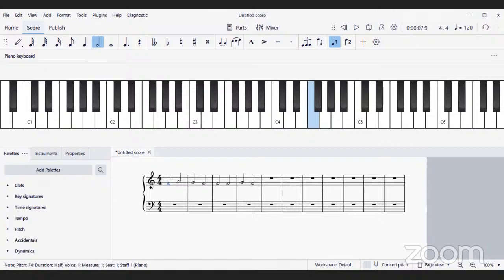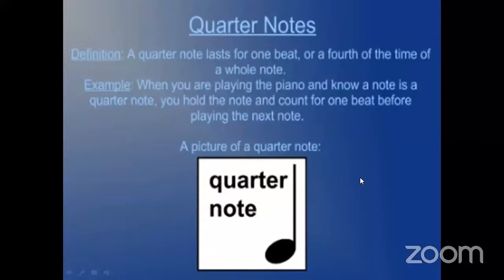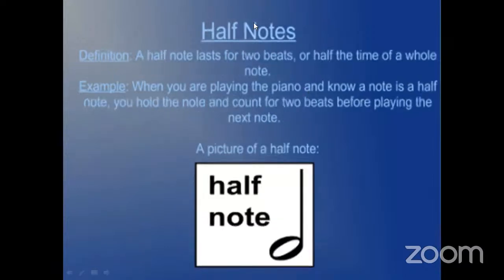Moving forward, we have the quarter note. The quarter note lasts for just one beat. So you're having one, one, one, one. Looking at the half note, whole note, quarter notes, I'm going to give you in a very limited time animal names that you can use to relate with these notes. In case you have issues counting rhythms, this is a perfect solution for you.